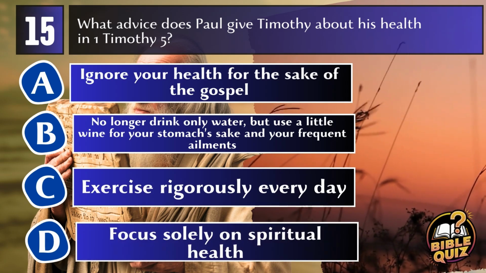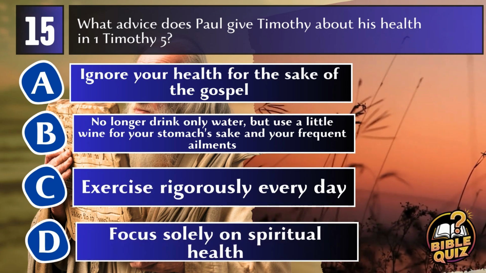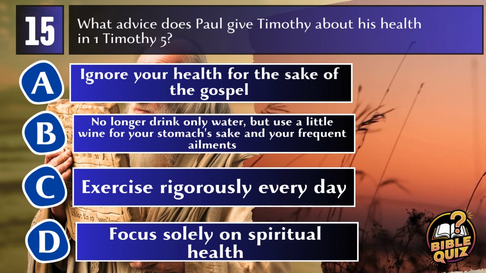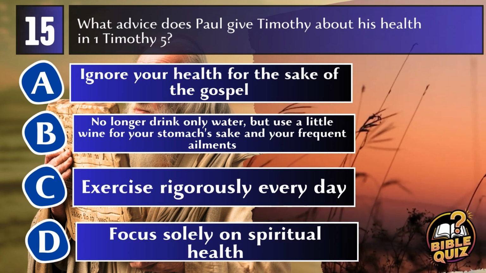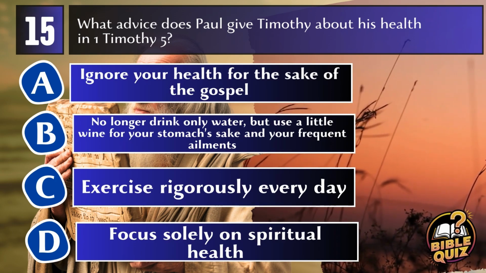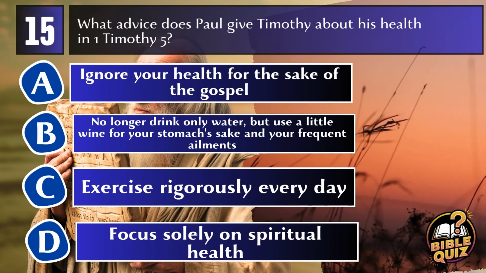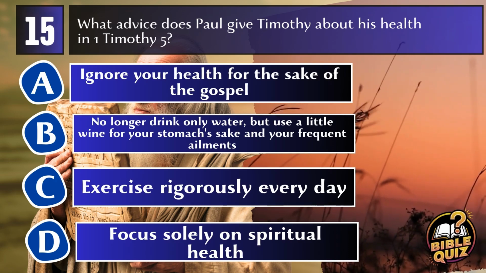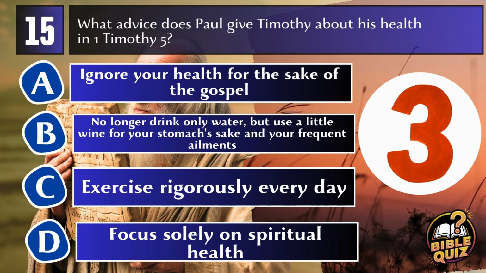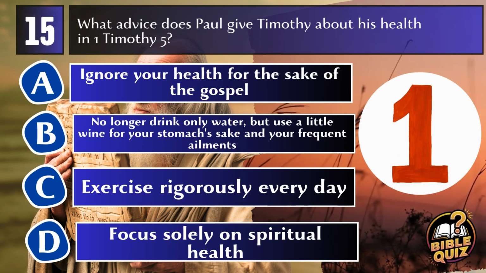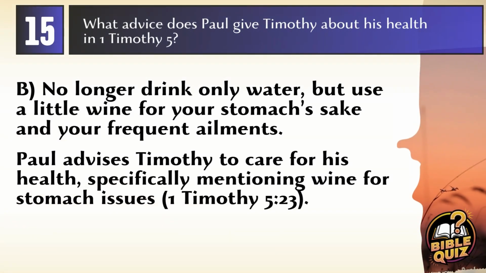Question 15. What advice does Paul give Timothy about his health in 1 Timothy 5? A. Ignore your health for the sake of the gospel. B. No longer drink only water, but use a little wine for your stomach's sake and your frequent ailments. C. Exercise rigorously every day. D. Focus solely on spiritual health. Answer. B. No longer drink only water, but use a little wine for your stomach's sake and your frequent ailments.